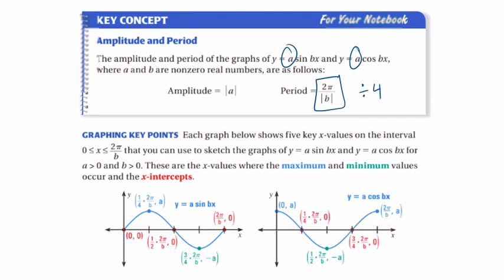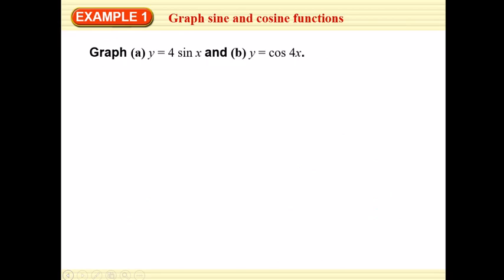And then keeping in mind, your sine is going to start at the origin, and your cosine is going to just be shifted over one piece to the left here, and is going to typically start at 0, 1, or in this case it's going to be 0, a for the amplitude. So with all of this being said, let's just look at some examples.